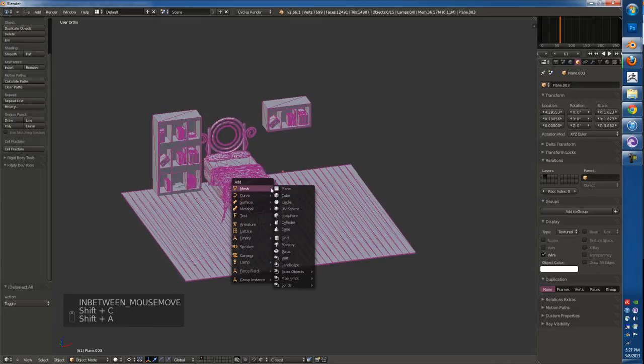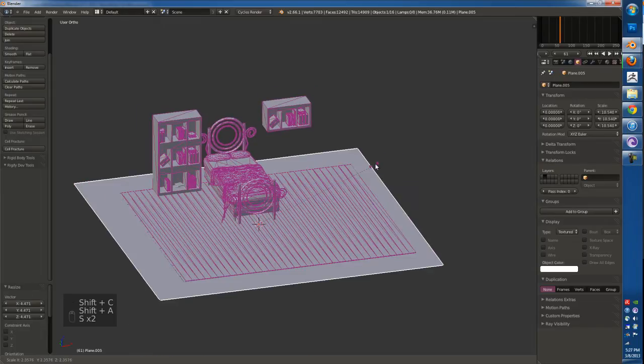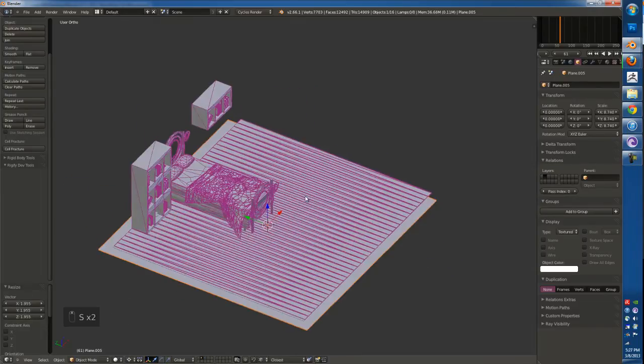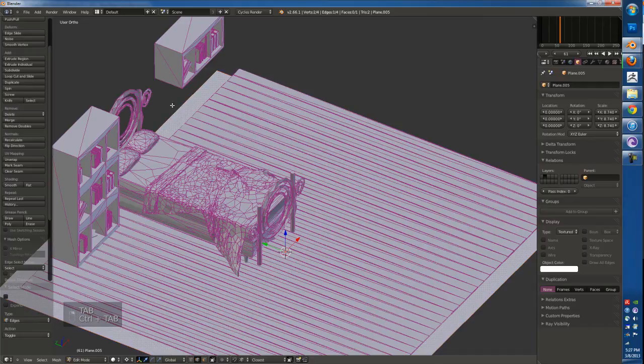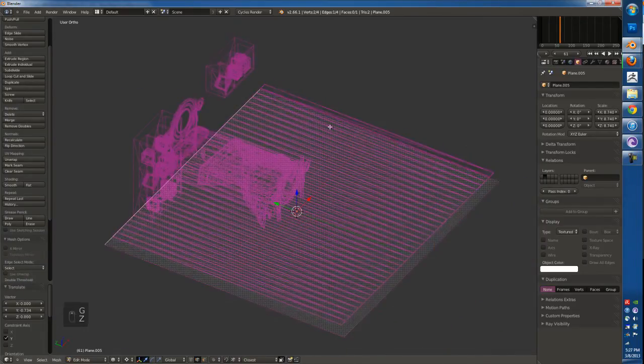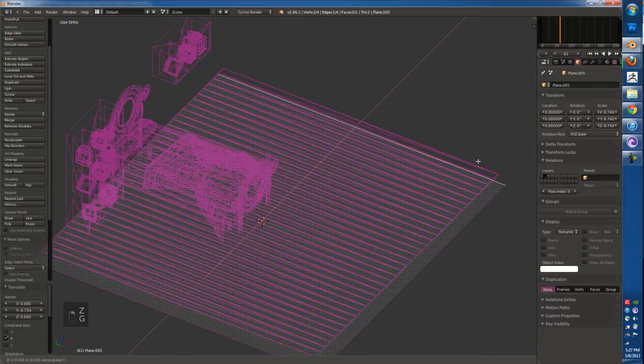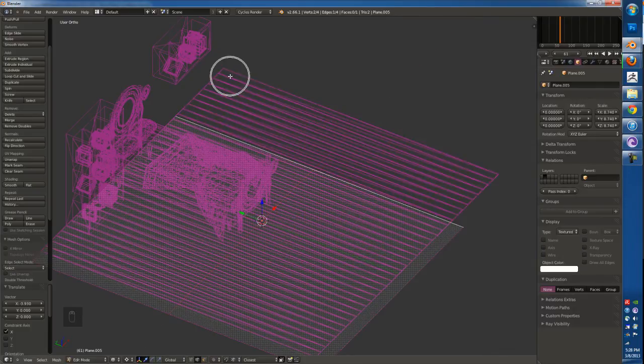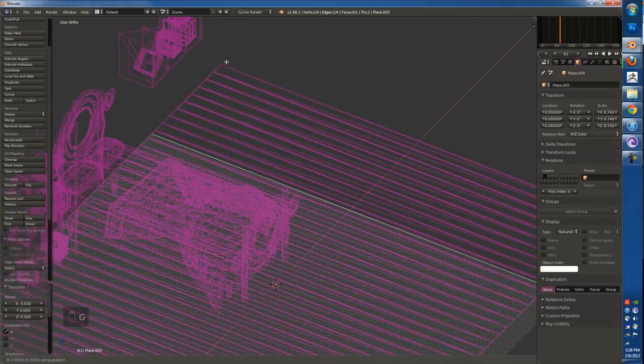Alright, so what's our room missing besides walls, a window, and the things that would connect it? So we bring in a plane, select this edge, G, Y, and we'll snap it here by holding Control. We'll grab this one, G, X to constrain, and snap it up here. Let's try it again.